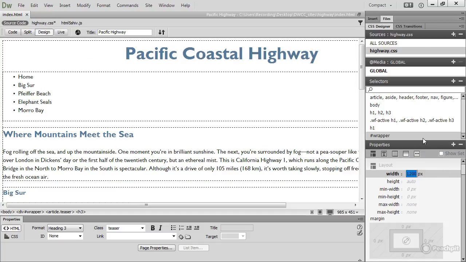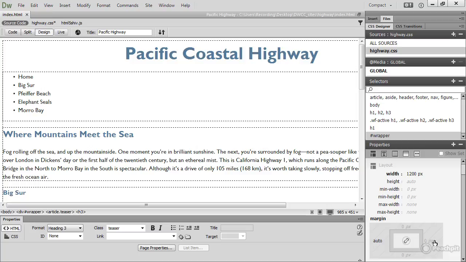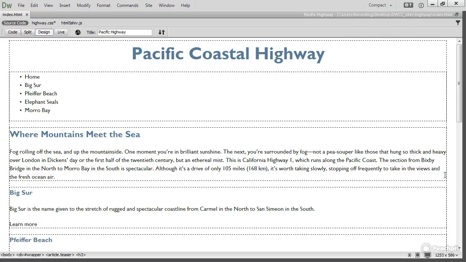To keep things simple at this stage, I'm using a fixed width layout. Now once an element has a known width, you can center it by setting the left and right margins to auto. So if we move down to the margin tool here and click px on the left hand side and select auto from the menu that appears, and then do the same on the right hand side, the wrapper div should now be centered. Because I've got a rather narrow screen, you can't see that, so let's press F4, and you can see there's just a little bit of a margin on the left and right there, but it is actually centered. Obviously if you're on a larger screen you'll be able to see it much better. Let's press F4 to get back.